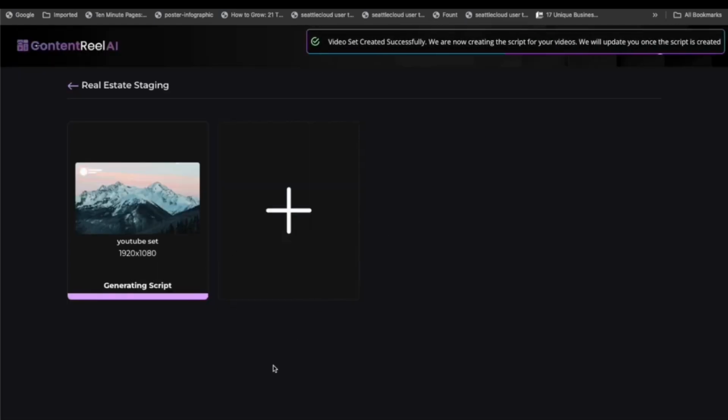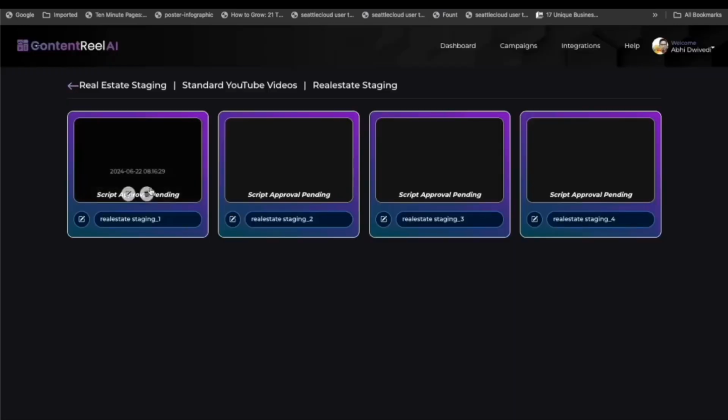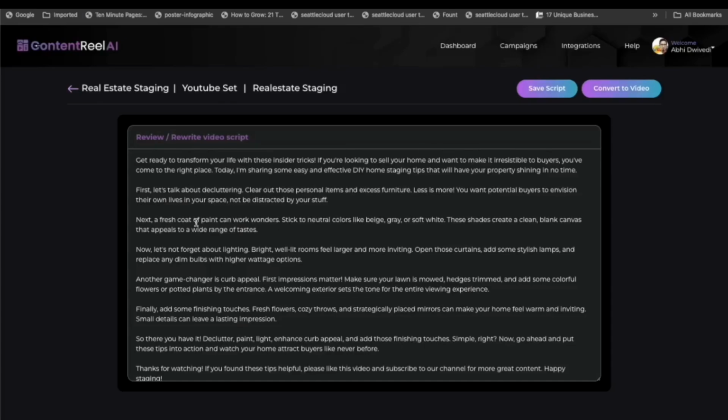And what's going to happen now is ContentReel AI will start browsing the web, start finding topics, which is super fast, and start generating scripts. This whole process takes less than a minute, like 30-40 seconds. And as you can see, the scripts are generated. What we're going to do is go here, and you can see there are 4 scripts here. Now, as per AI compliance and regulation, you have to review them and give it a go ahead to convert these into videos. But really, the scripts are perfect. They're short, they're to the point, very cool. You don't really need to edit anything. The script is here. All you need to do is click to convert to videos.